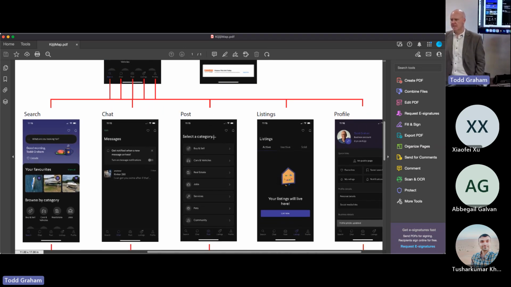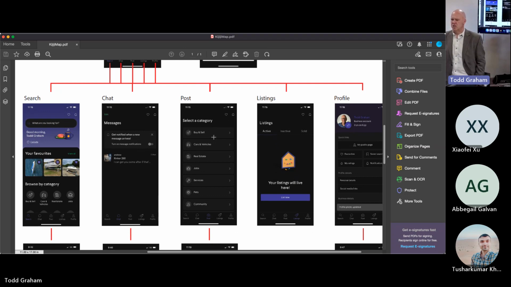So each of the screens lays out slightly differently. Chat as a search actually looks a lot like home, but that's just the way that works. I think I mentioned before that, in fact, they just changed this app last week. Every time they change it, I think it gets worse. I don't know who's designing it, but I seem to like each version less and less and less. So maybe it's just familiarity.